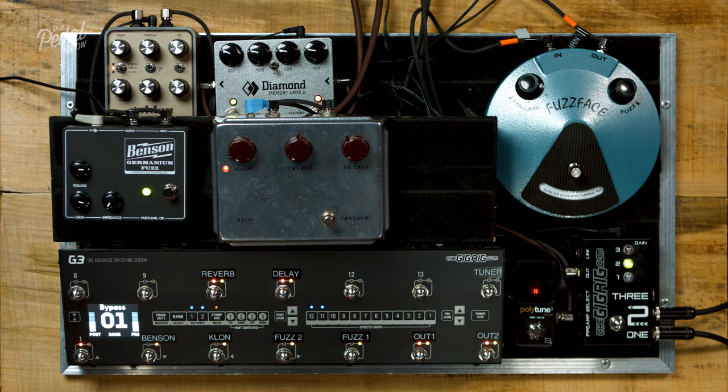Yeah. And bear in mind, these are all in loops of G2, G3. G3 should iron out any problems of anything being chained together, so everything is being seen equal. Yeah, exactly. So we've got the delay and the reverb, and obviously the pedals are going into that and they're seeing the input impedance of the delay and reverb and buffers, etc. And am I right in saying in all instances there, the Clon is after everything? Exactly. It's after the fuzzes, not before the fuzzes.